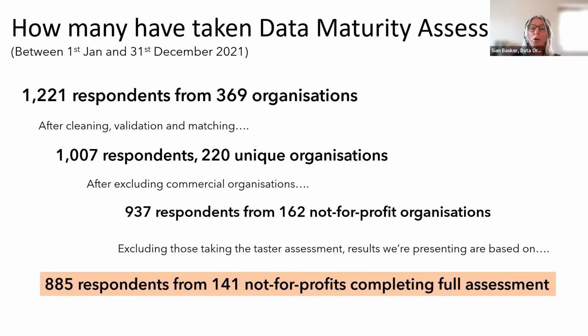As I mentioned before about this multiple people thing, where we've had multiple respondents, all of those responses are combined to give an overall calculation for the whole organisation. And where we've only had one respondent for an organisation, we take that to be the organisation response. So that's a little bit of the detail about the data. It's very complicated, but I hope I've made it clear what we're talking about here.